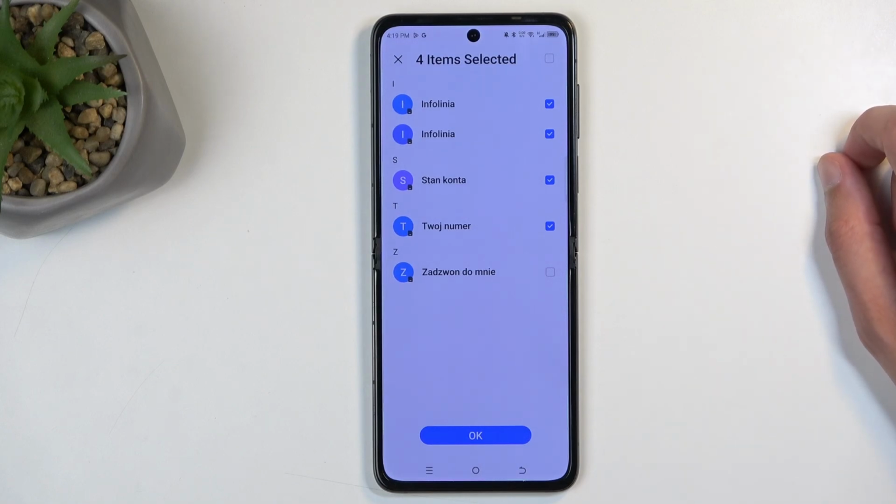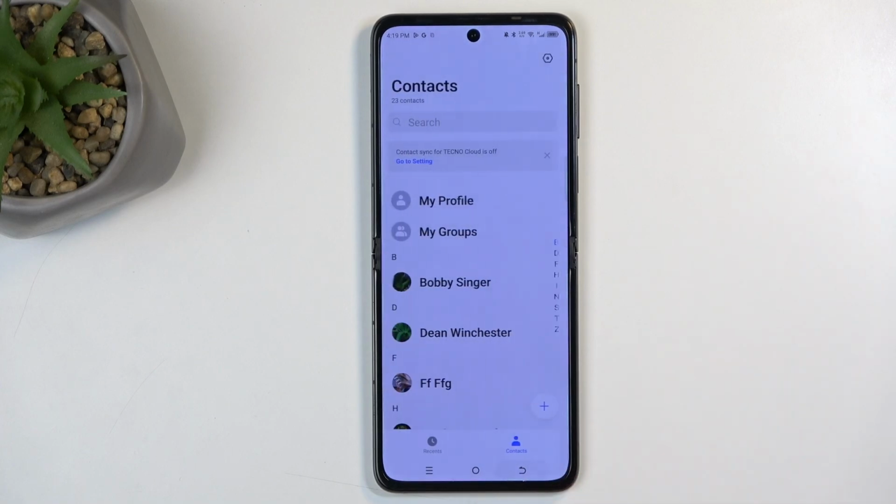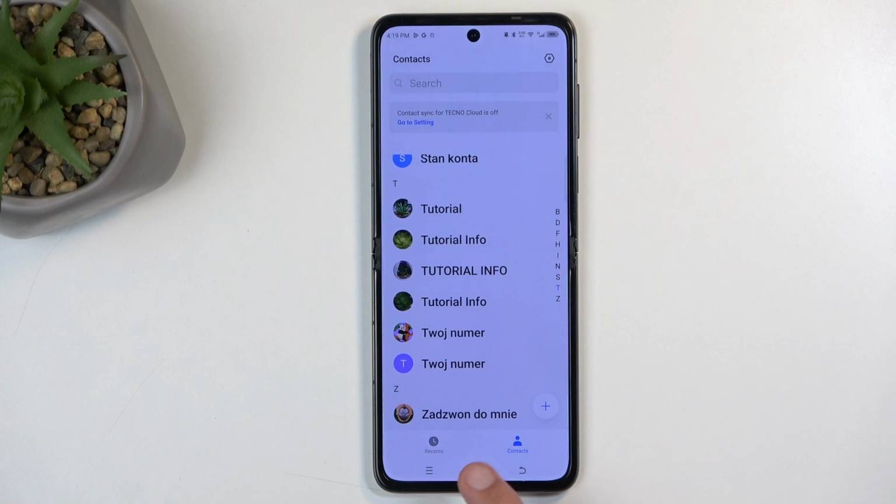Once everything is selected the way you want it to, click on OK, and this will automatically import all the selected contacts, which you could now find them in the contacts list right here.